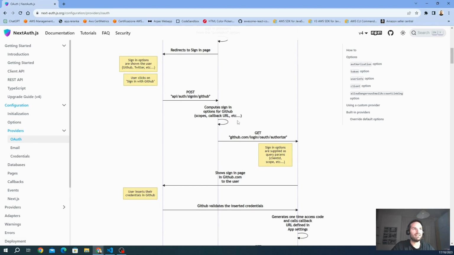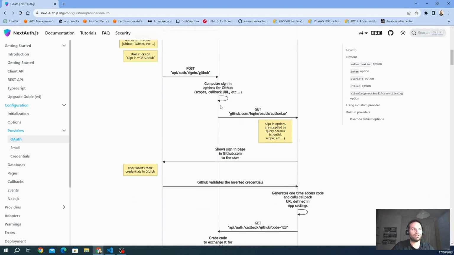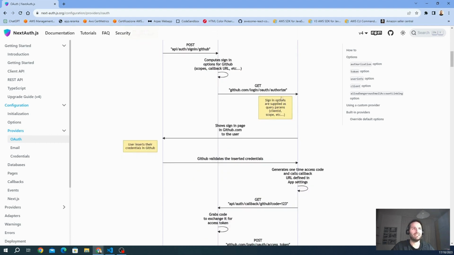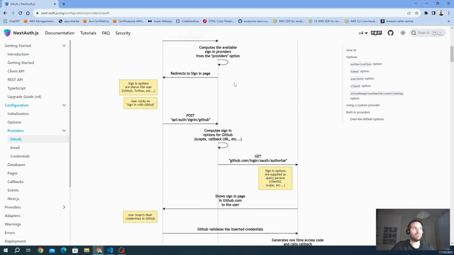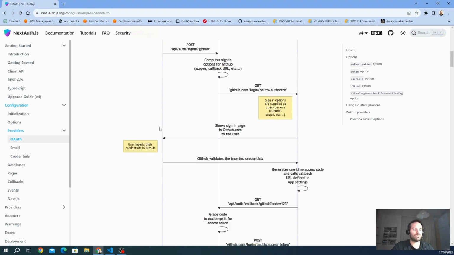It computes the sign-in options for GitHub, like scope, callback URL, and other information. And after the computation, we send a GET request directly to the provider endpoint. So the provider will get the options and all the information and send back directly to the browser, to the client, a special page, the official confirmation page from the provider.